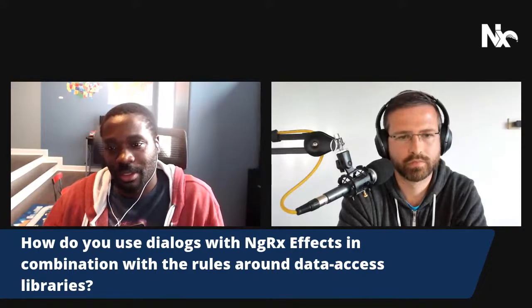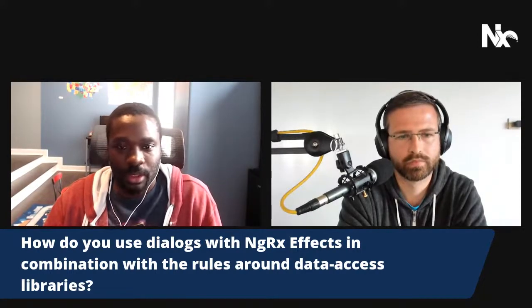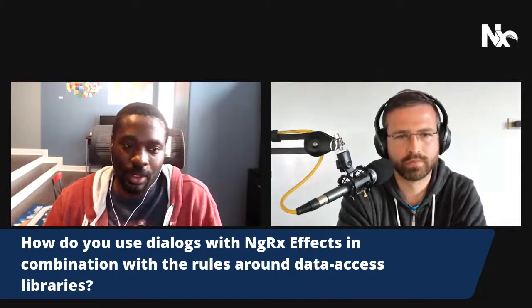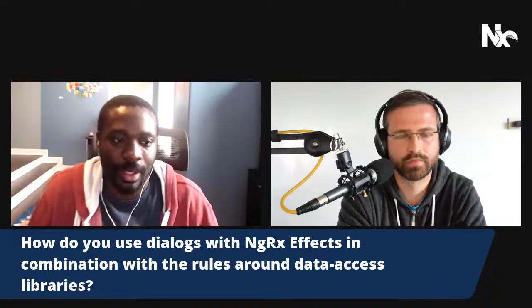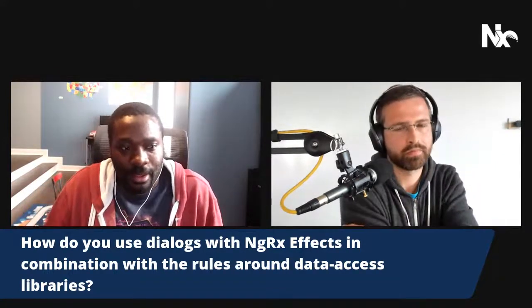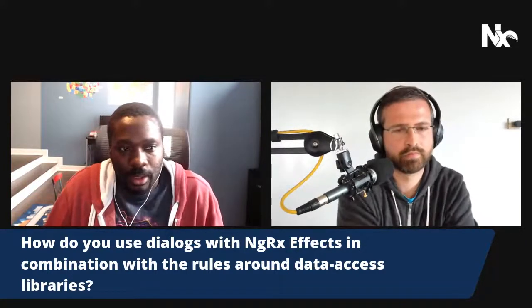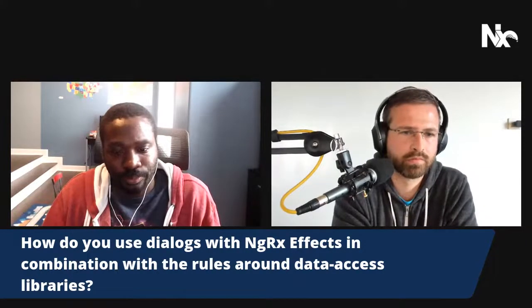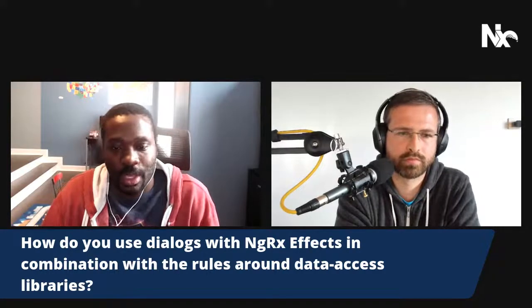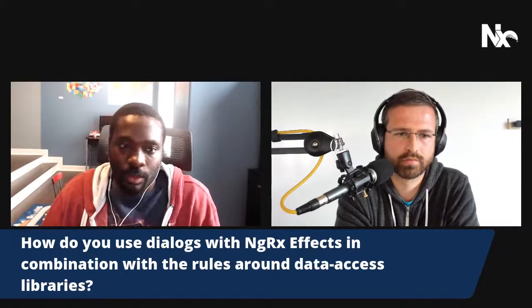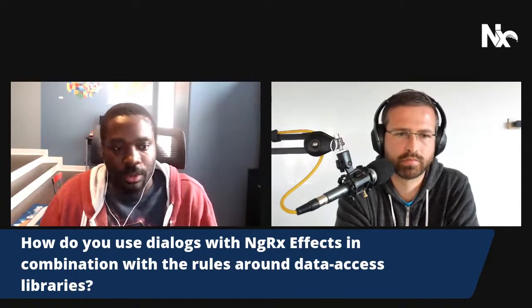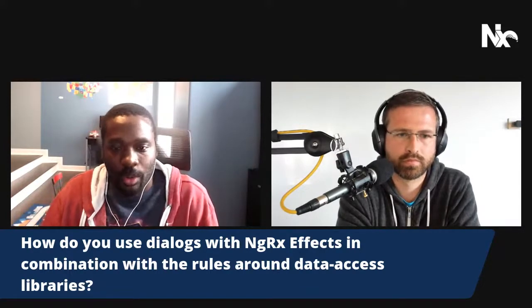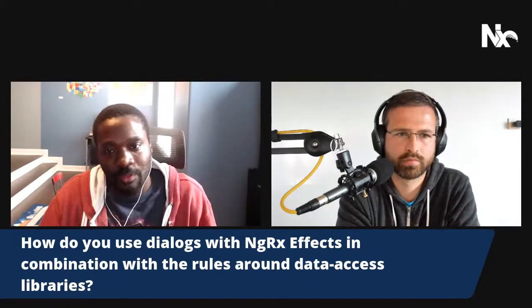So you get into this scenario where you could have a circular dependency, where your effect needs the component, but then your feature needs the state or the data access from the library. What I recommend here is that if you need to use that component in both of those places, like in the effects that are in the data access library and in the feature, then you would break that component into a separate library because you're effectively sharing it between two things.